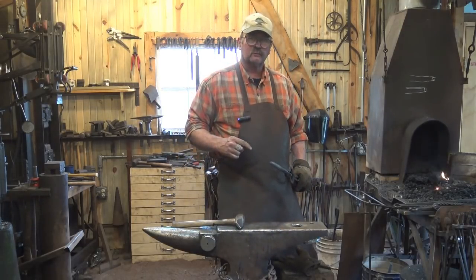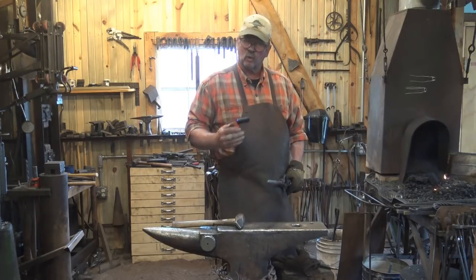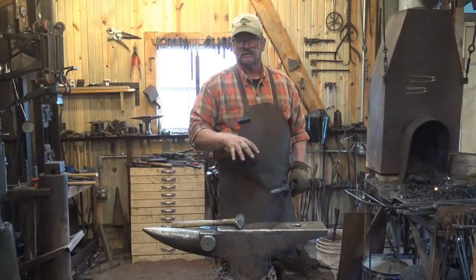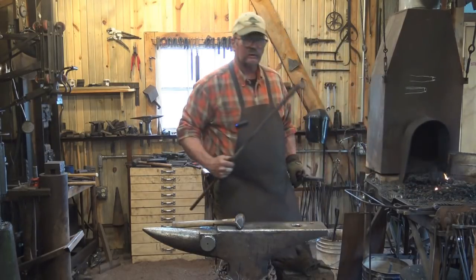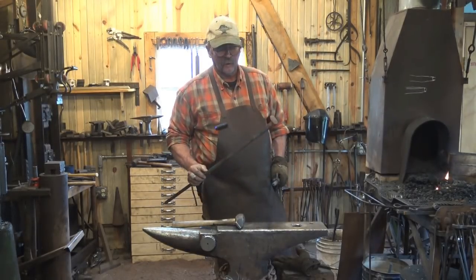Well, that's just a quick look at how you might be able to use something that is annoying in one situation to your advantage in another situation. Now I need to get back to welding railroad spikes onto a piece of half-inch square bar.